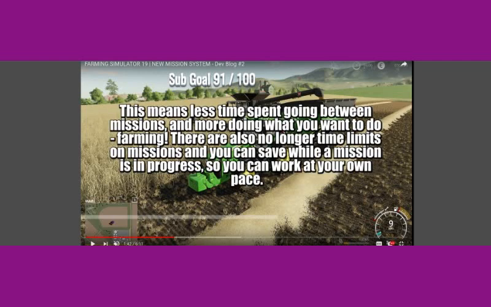So this means less time spent going between missions and more doing what you want to do, farming. There are also no longer time limits on missions, and you can save while a mission is in progress, so you can work at your own pace.